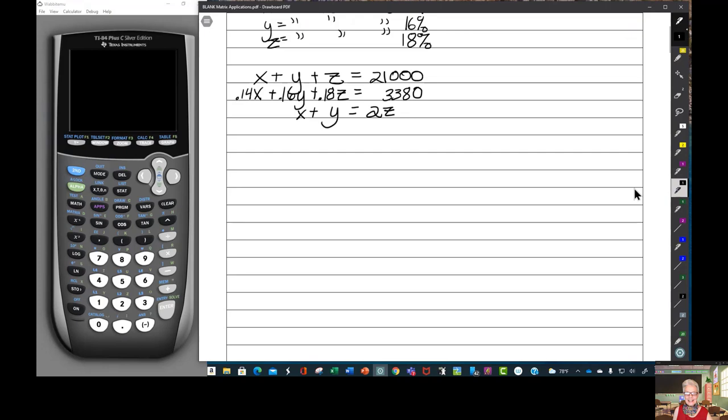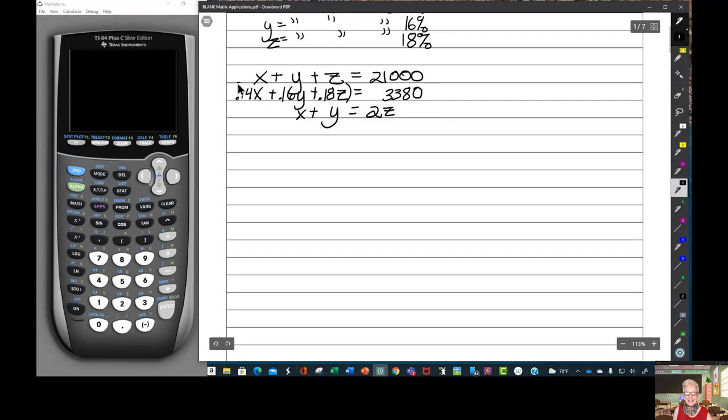The first thing we're going to do is use a trick to get rid of decimal places. There's a trick to getting rid of fractions, and a trick to getting rid of decimals. Here's the trick to getting rid of decimals. I'm going to multiply this entire line, both sides of the line. In fact, it would be more clear for you to see me do it this way.